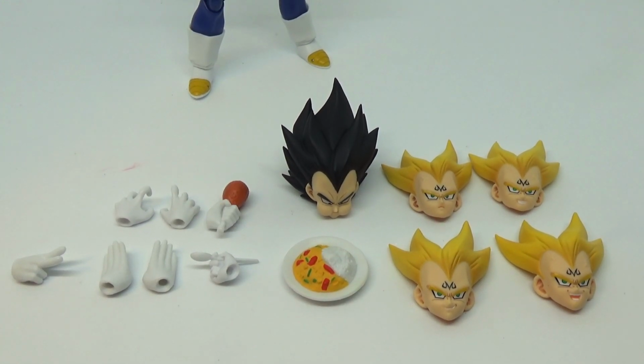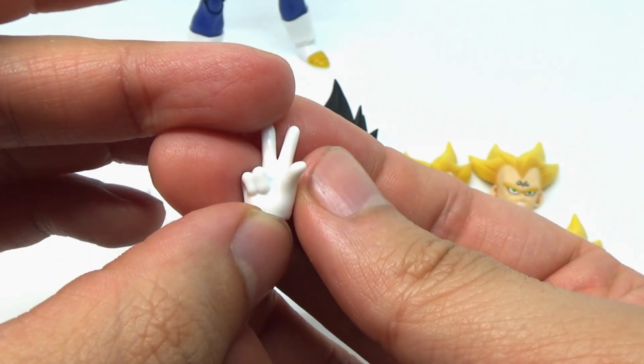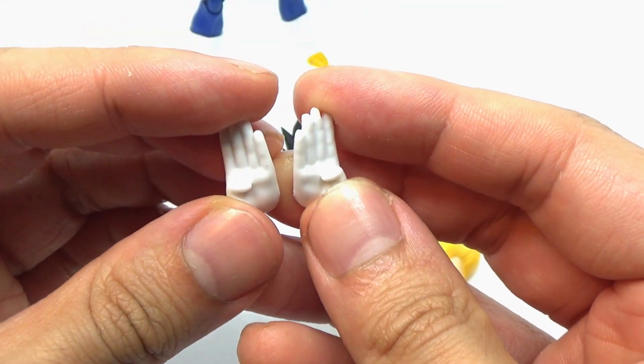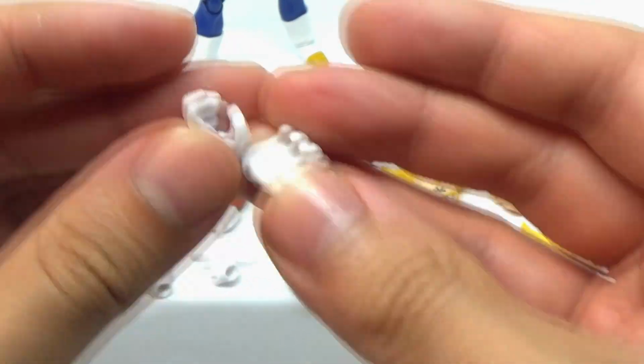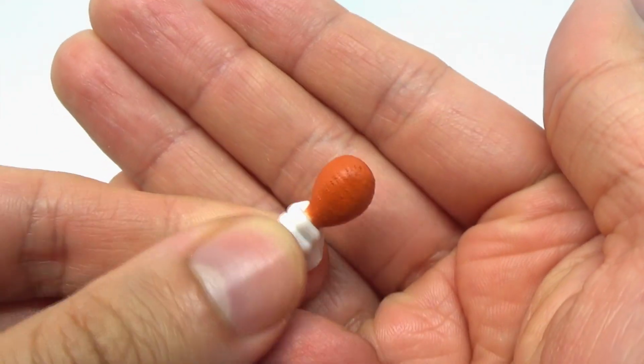In terms of the general accessories though, as we look back here, as you can see, the figure does come with a series of hands. It's not too many, much like the original release, which I feel is a bit of a lost opportunity because you could have maybe opened up room for some more effect pieces, but at least what I can say is what you have here is not generally bad.